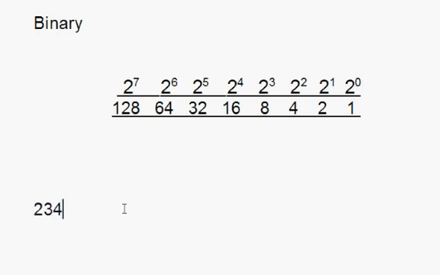This is how you'd go about it. You'd think about your columns here, your place values in the binary system, and you'd ask yourself, okay, 234, am I going to need a 128? Yes. And then, am I going to need a 64? Yes. Now, 128 plus 64 is 192. And then, will I need a 32? Yes.